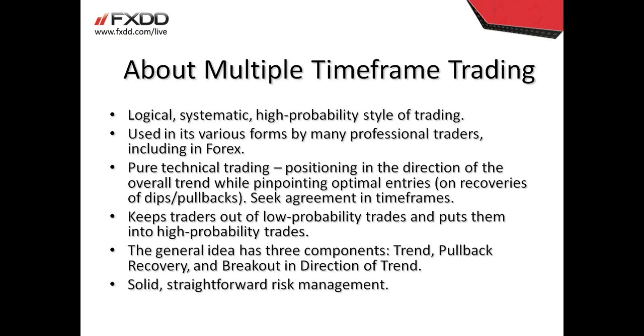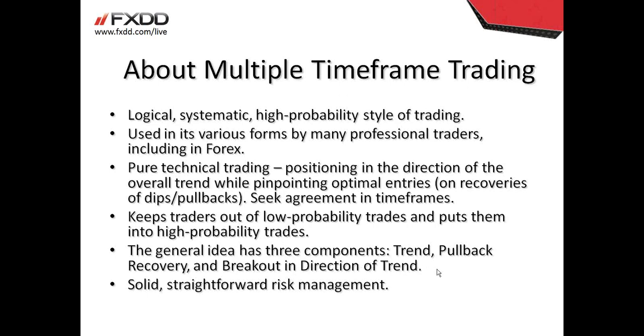What it does is it positions you in the direction of the overall trend while pinpointing optimal entries, the best entries. And where, again, are the best entries? They're on recoveries of dips, recoveries of pullbacks. In an uptrend, they're on recoveries of dips. In a downtrend, they're on recoveries of rallies. I'll show you this on my charts in a minute. So we want to position ourselves in the direction of the overall trend while pinpointing optimal entries. We want to seek agreement in the time frames.